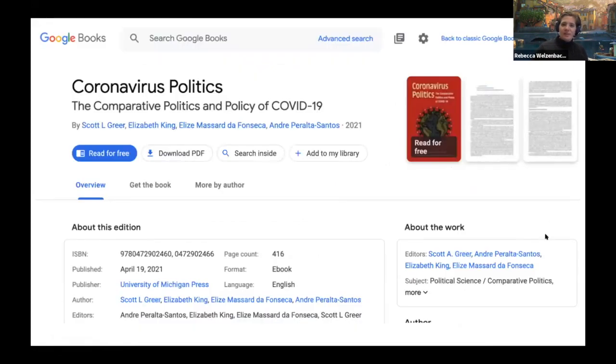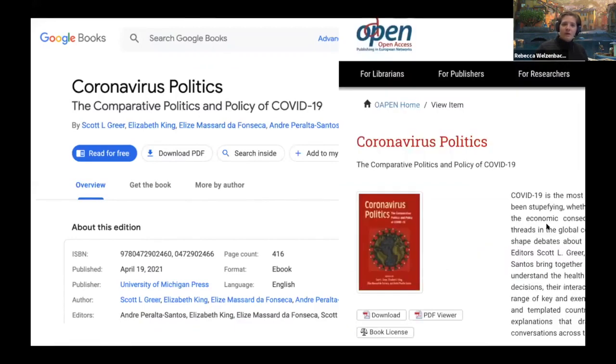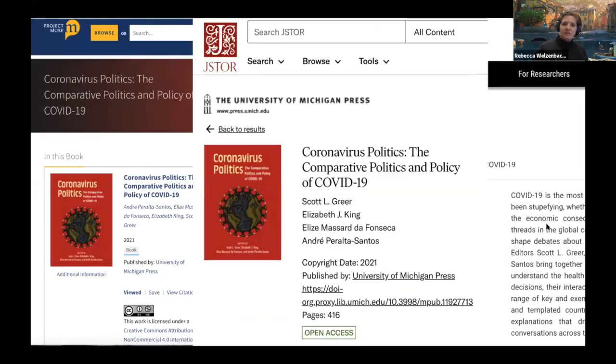So for example, here's the same book, Coronavirus Politics, on the Google Books platform, on the OAPEN platform, on Project Muse, and on JSTOR. You get the idea. So by capturing our own web analytics, we're really just getting a small slice of information about who's using this book and how, what they're doing with it. So it's this exact challenge that has brought us to participation in the Open Access eBook Usage Data Trust Project, wanting to get some help and support and to collaborate with other presses who are exactly in the same boat in trying to understand how do we bring this data together and do something useful with it.